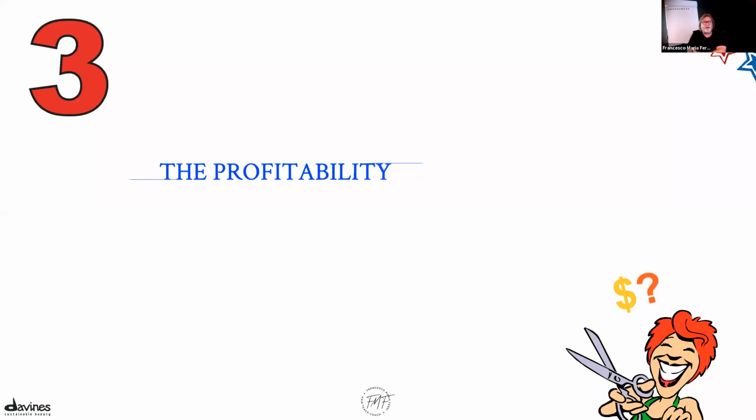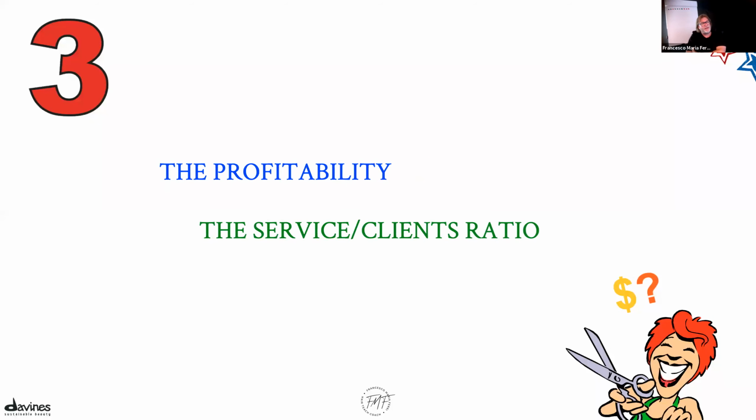Okay. There are two different approaches, right? One is trying to calculate the P&L, and the other one is trying to understand what the potential of the place is, where this place can go, how far this place can go, right? And there are basically three different approaches to evaluate the potential of the salon.